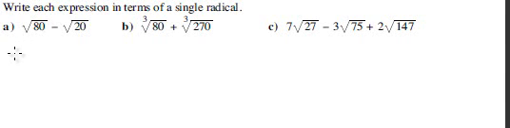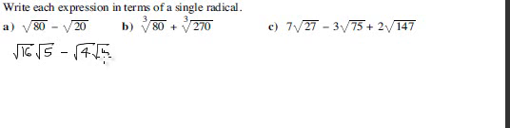The answer is yes. 80 is 16 times 5. It's also 8 times 10 and a bunch of other things, but this is the one that has a nice square root, so this is the one we want. 20, you can say, is root 4, root 5. And again, you could say it's 2 times 10 or 1 times 20, but this is the one that gives you a useful square root.